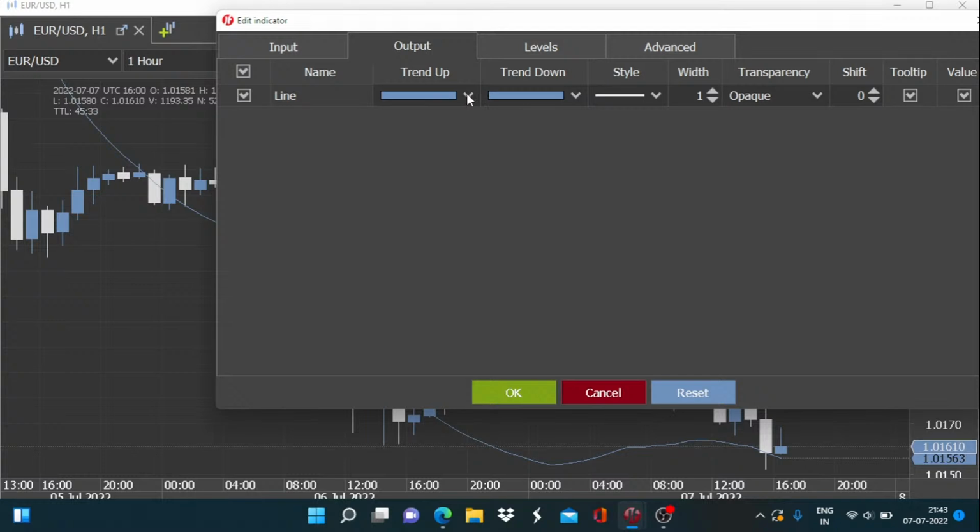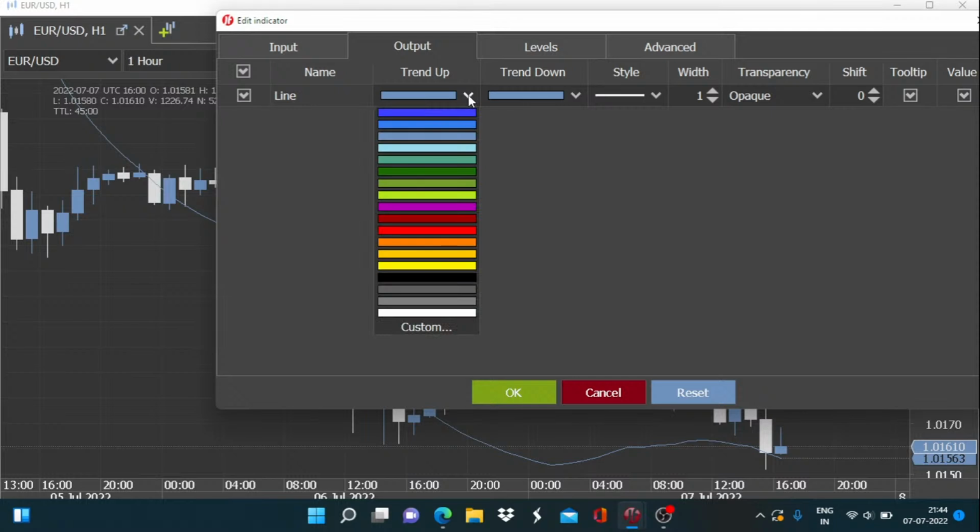So we can choose different colors for trend up, trend down. Then we have the option of going with different styles. The width and the transparency can also be changed. So all these options are there. Even the shift value can be changed. If you want the TMA to be calculated for the current price, current candle's closing price, or whichever applied price you are going with, you can do that. And if you want it to be calculated for prior data, all you have to do is change the shift value and it will work just fine.